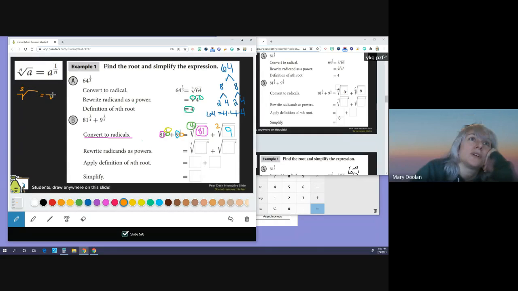So if you have a 2 there, or if you have nothing there, it's implied it's a 2. It's kind of like when you have, say, this expression, 3 plus x, right? There's invisible stuff that I just don't see. I could always write 3 over 1 and it doesn't change it. I could always write a 1 in front of the x and it doesn't change it. Okay, it's kind of like that.